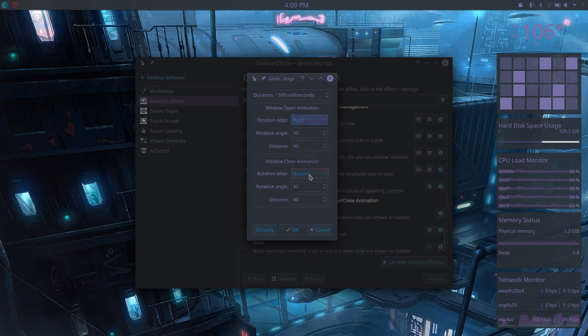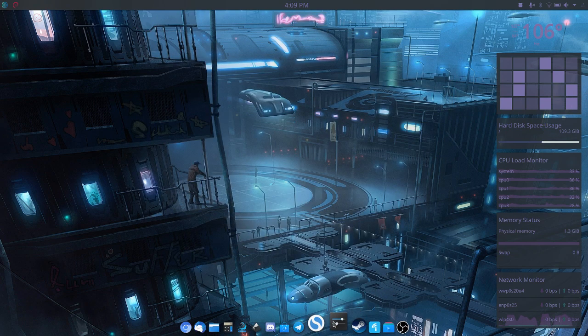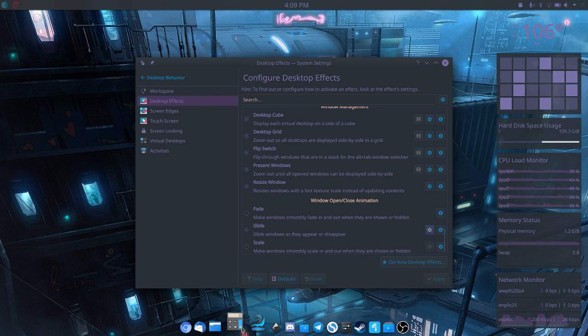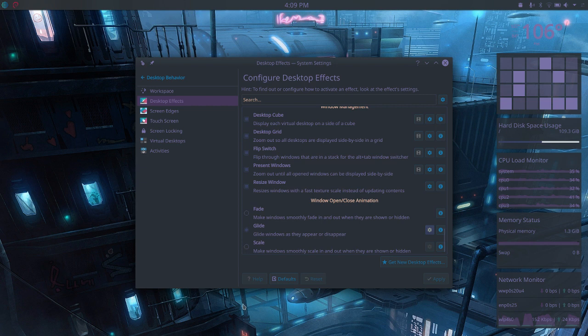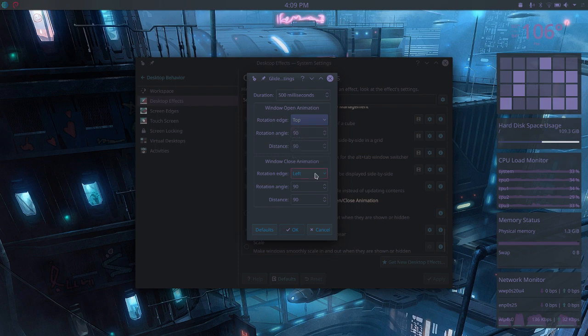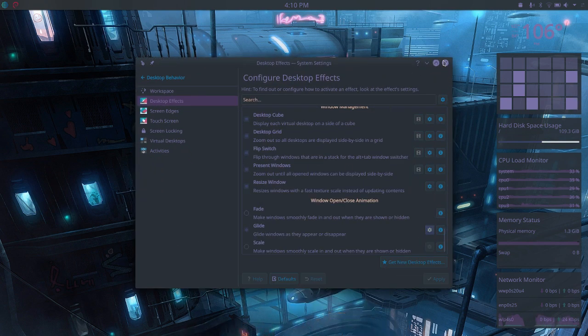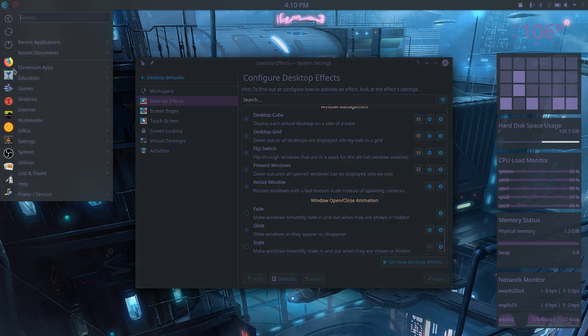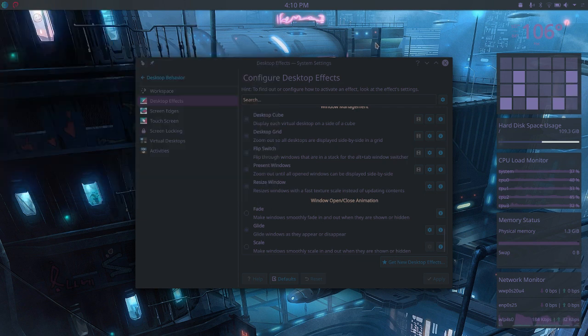So now if I change this to right, change this to left, you'll see what I mean. Let me open up a terminal instead of keep closing this, or even a calculator. Now you'll see it opens left to right, closes right to left, vice versa, and you could change that to top and bottom. It's just a really cool little thing. I mean, you have your magic lamp when you minimize, but to close and open, I thought it was just a neat little effect that not a lot of people knew about, because the default settings were just kind of useless.